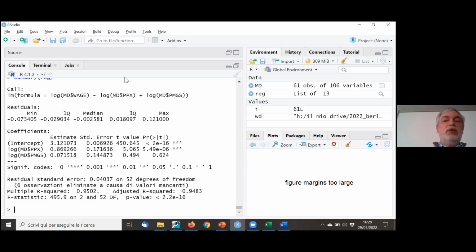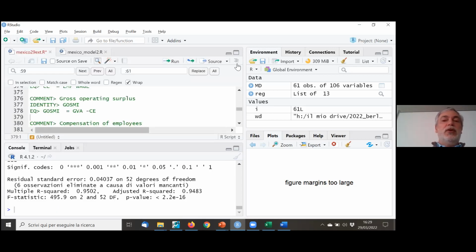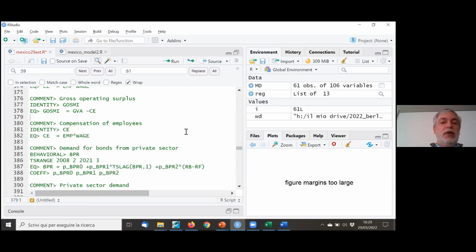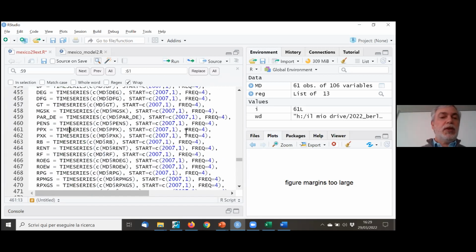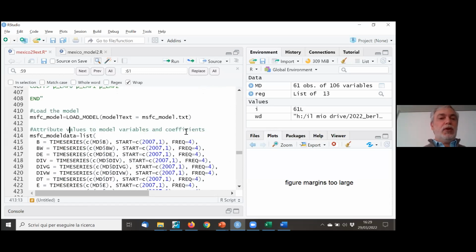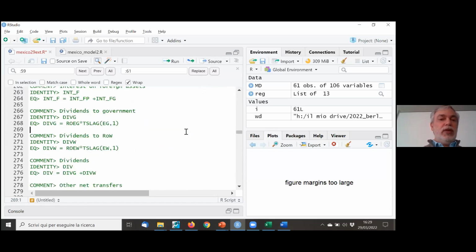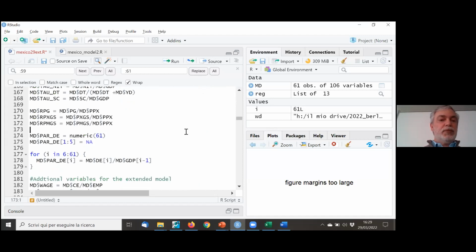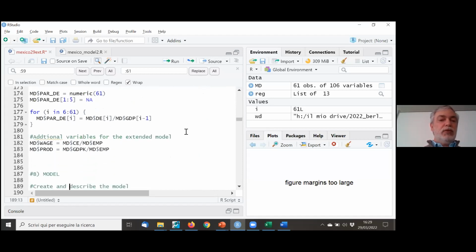Okay, so let's do this in the code, in the code where we create the variables. Okay, so let's do this in here, but after this, so it's something like this in principle.